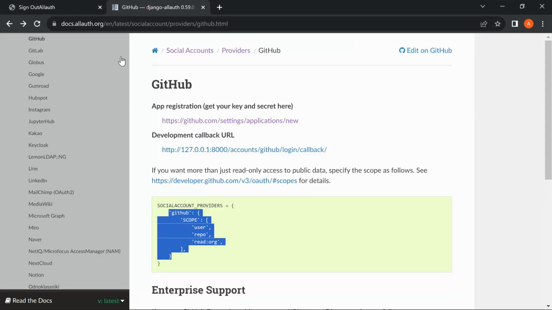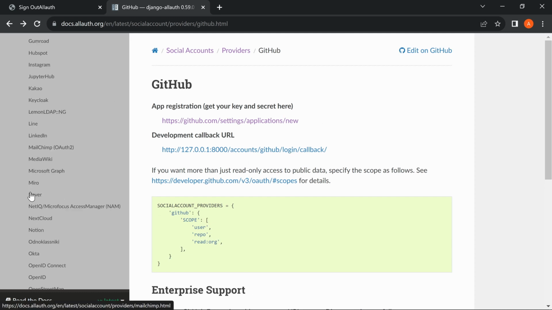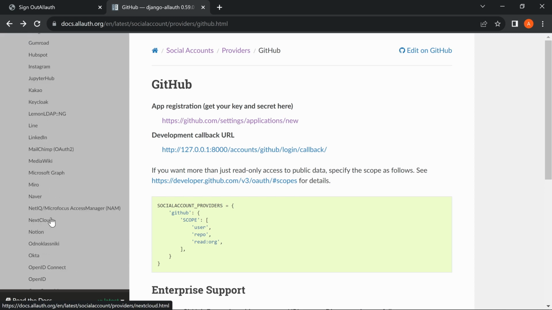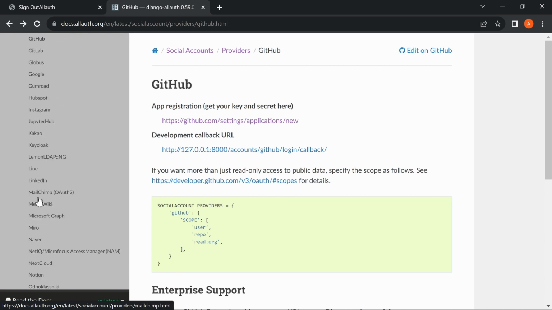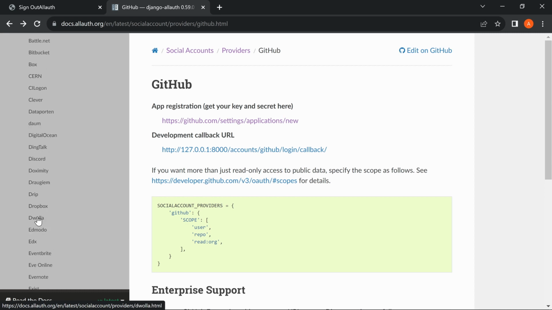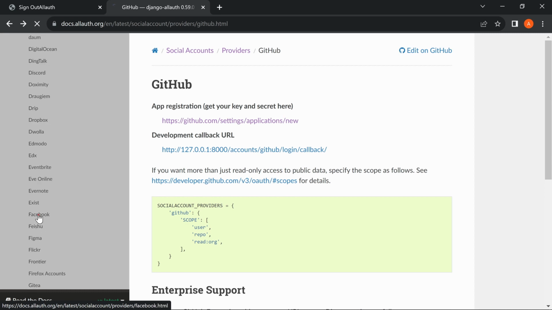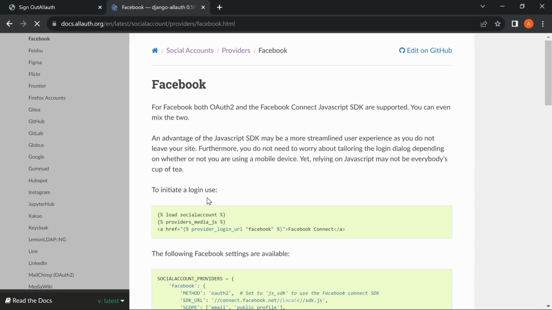The next one we are now going to do is to set up the one for Facebook. And let's also locate Facebook here. The process is the same. You have to go to the platform, register, and set up to be able to use their auth. I think with the way I've done this tutorial, you should not have any issue doing this yourself. I have already set up the template.